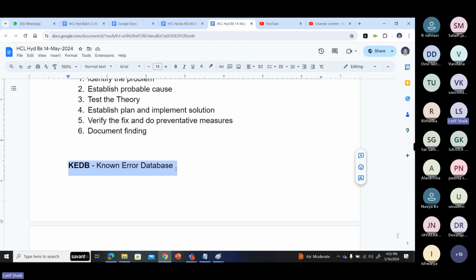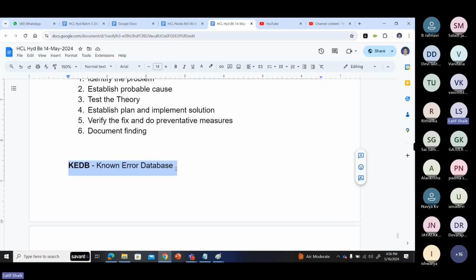Go to the database and find out what regular issues occur. I told you the basic troubleshooting things, so I can tell the basic hardware related, network related, maybe small DNS related, DHCP related issues. But it depends upon the client, it depends upon the project, and it depends upon the type of support.